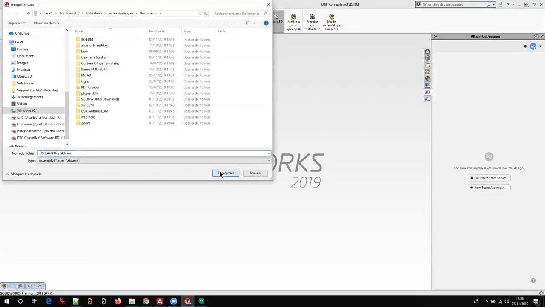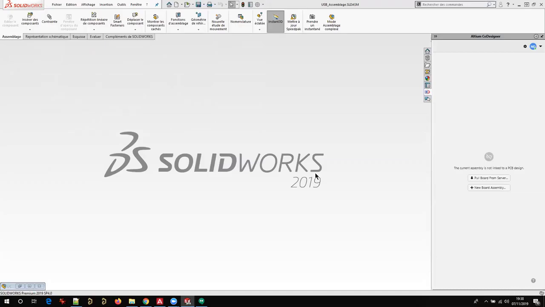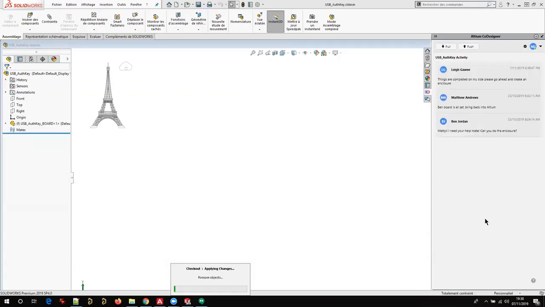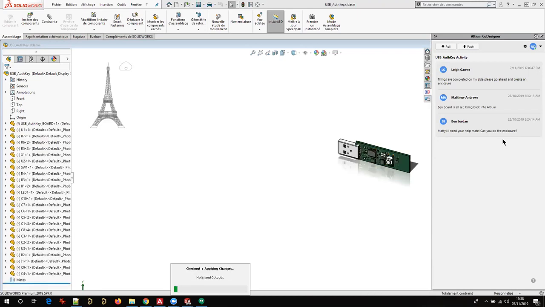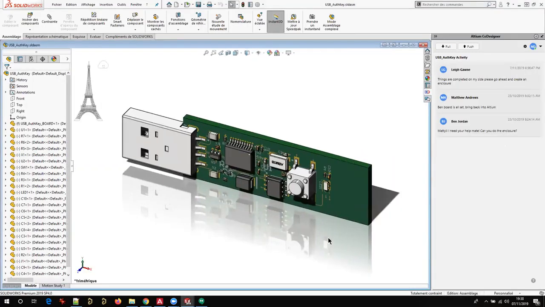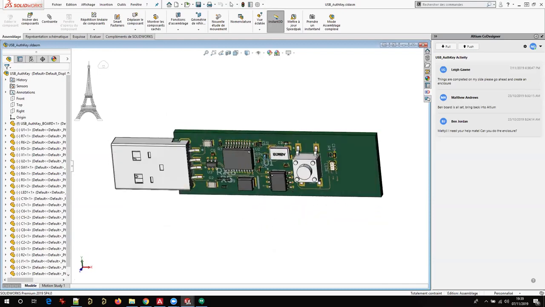Okay, so I'll just save it on my PC. Then wait, since the ports, 3D models and the board, everything is pulling down on my SolidWorks side. Yeah, before, with the panel we had, doing some work meant going to export, import the data, and the communication, which we have done. So it was really tedious. Today with the panel we have here, we really see the seamless collaboration with ECAD MCAD.